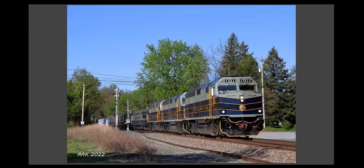Okay, changing gears a little bit. This was back in May of 2022, and this was the CSX P001 OCS train. Bill Kalkman, Jim Kleeman and I set up this train with the iconic repaint of the F40s into the iconic B&O passenger scheme. The schedule was for him to leave Bayview Yard in Baltimore at 7 a.m. in the morning. So we went and set up in Rosedale, which is outside of Bayview.